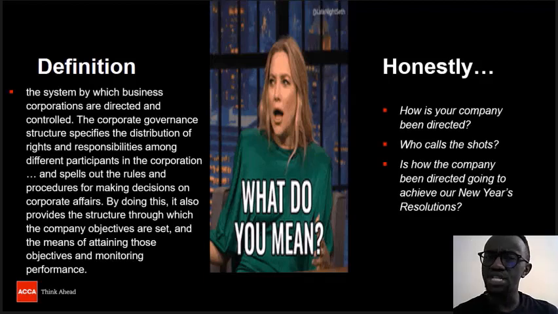So this is almost like corporate governance. If this is the system of how companies are being directed and controlled, and I like the fact that they're putting out the idea of a system, because a system basically means this is how we work, this is what we do, this is how we operate. And if a system is not working, if a system crashes, even in a computer, there's nothing that you can do, there's nothing that you can achieve. So this system needs to be constructed in a manner that helps the company to achieve its goals. It's also like in our personal life. We need to come up with a system by which we are controlled and directed. If this system doesn't work adequately well, then we can't achieve our goals.